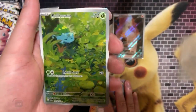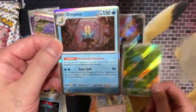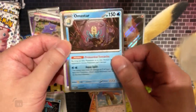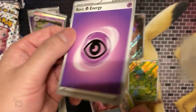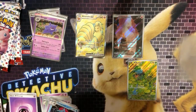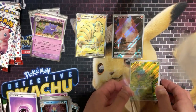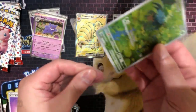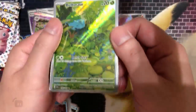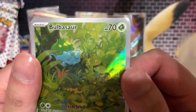Oh. Not bad, not bad. I like Alakazam Star too. Oh, damn, what the hell? Just regular. Yo, my boy. All I need is a Squirtle and I have all three starters. He's so cute, man. Look at him. He's just sleeping.